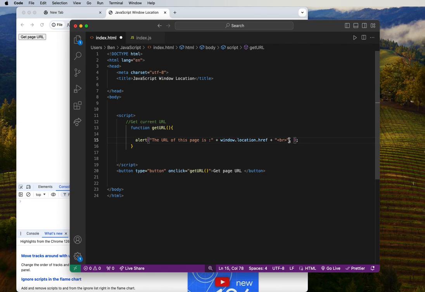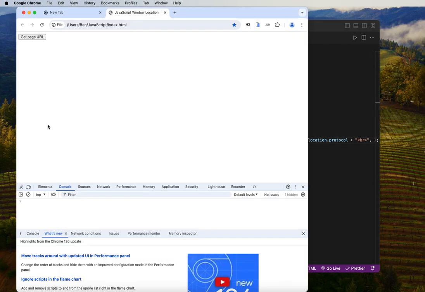So I can simply copy this and then paste it here. Instead of window.location.href, I can do window.location.protocol, so the protocol of the current page.